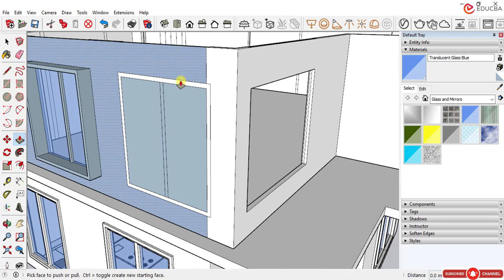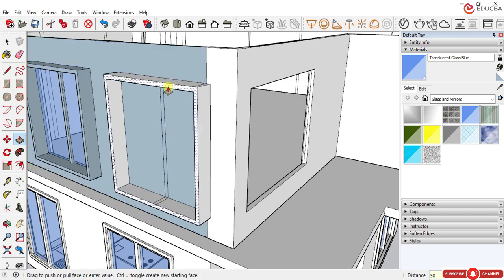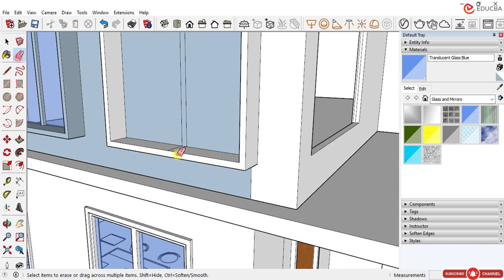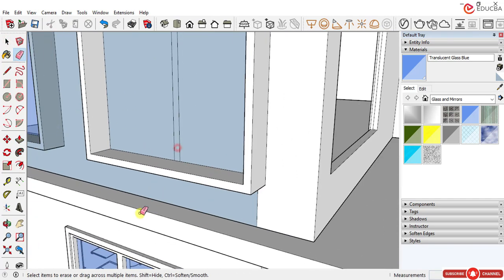Now by push and pull command, 300, erase these lines.